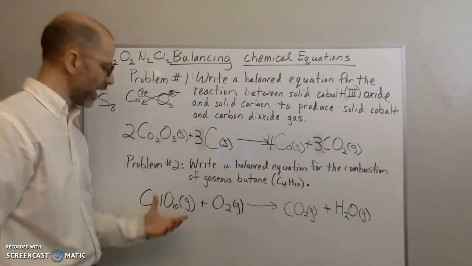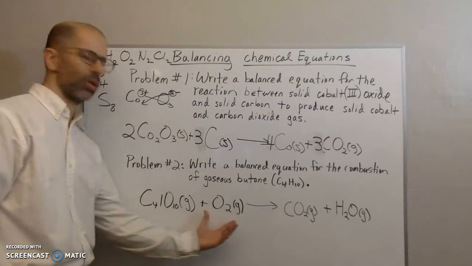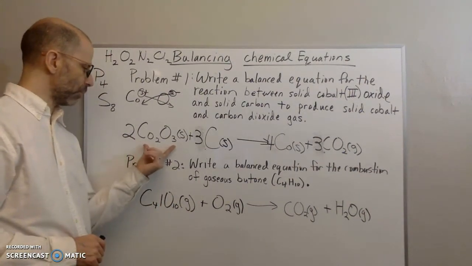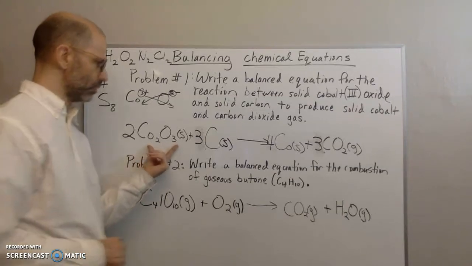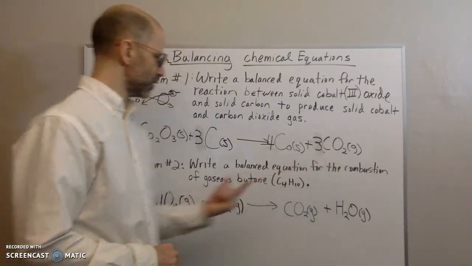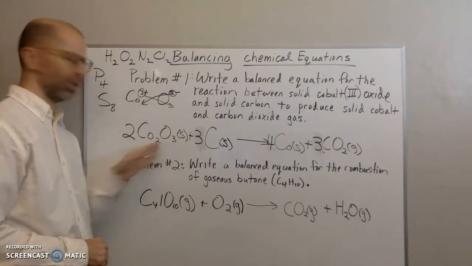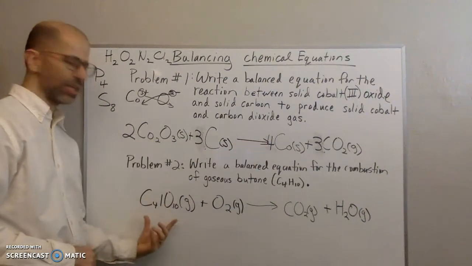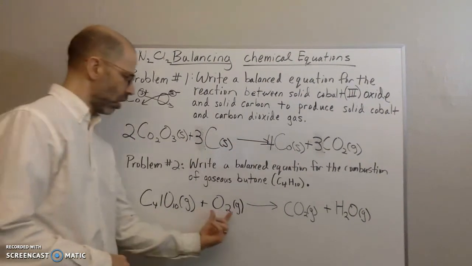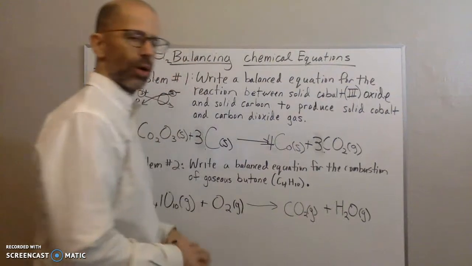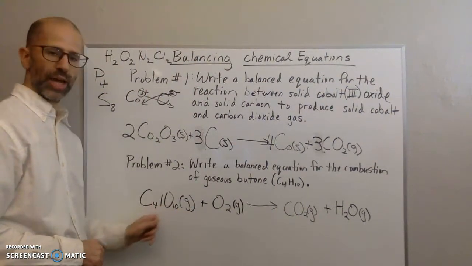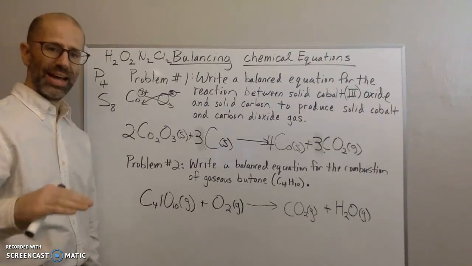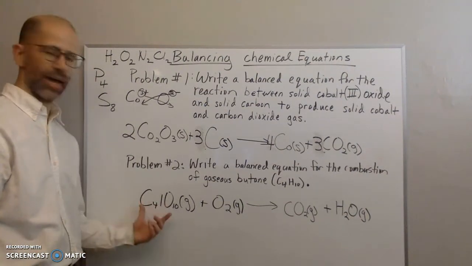So remember, once you have your equation and you have the formulas correct, you're not going to change the formulas. You'll remember from the first problem, once we had our formulas down for each substance, we did not change the formula. We did not change the subscripts. We only worked with the coefficients. Same thing here. All the formulas are correct, so we're not going to change formulas. We're not going to change subscripts. Never, ever, ever change the subscripts once you've got the formulas.